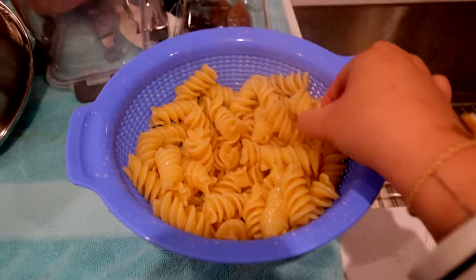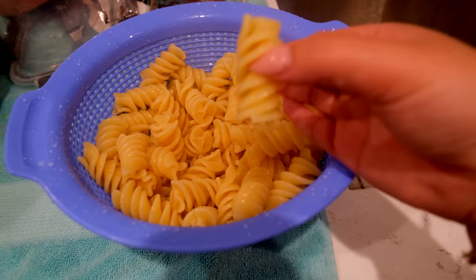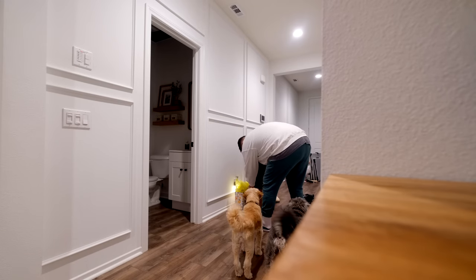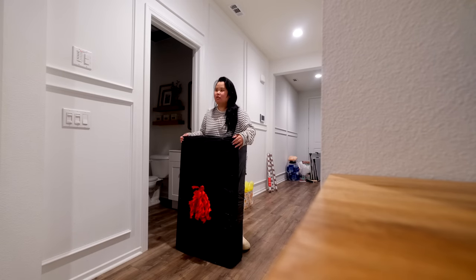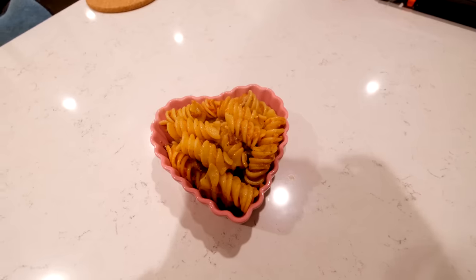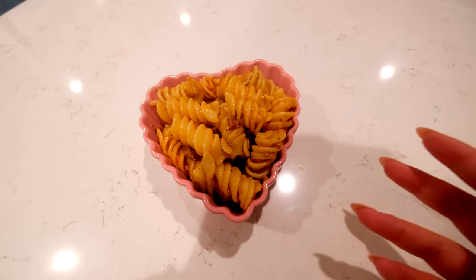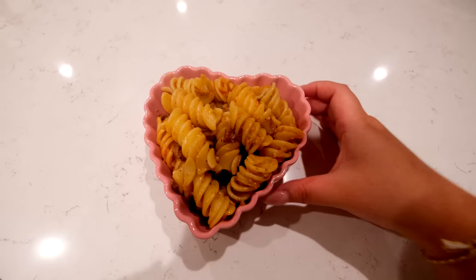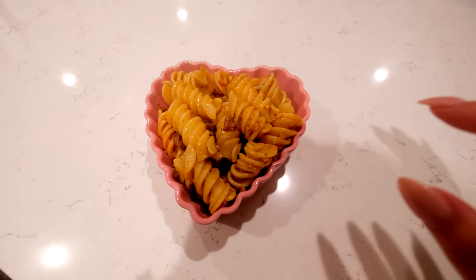This is huge. Look, you guys. Whoa. I made it al dente. It's nice and cooked, but nice and chewy. This is going to be so much fun to eat. My quick pasta is done. I just seasoned my steak with butter and salt, pepper, and paprika. And then I had the butter in there, so then I added the pasta and then just Parmesan cheese. I hope it tastes good. It doesn't look all too alive, but it does smell amazing. Oh, I also diced a crap ton of garlic.